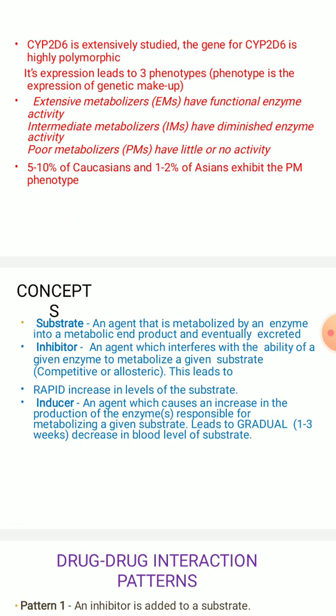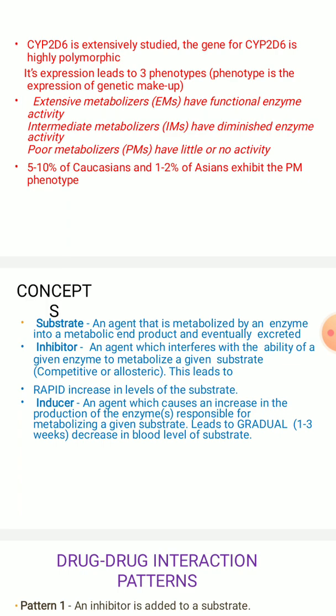First, coming to the substrate, it is an agent which is metabolized by an enzyme into a metabolic end product. Of course, if you react an enzyme with a substrate molecule, it leads to the formation of an enzyme-substrate complex, right? That is a complex which is formed, and the metabolic end product is going to be excreted. So after reacting with the substrate molecule, you are left with the end product that has to be excreted from the body, right?